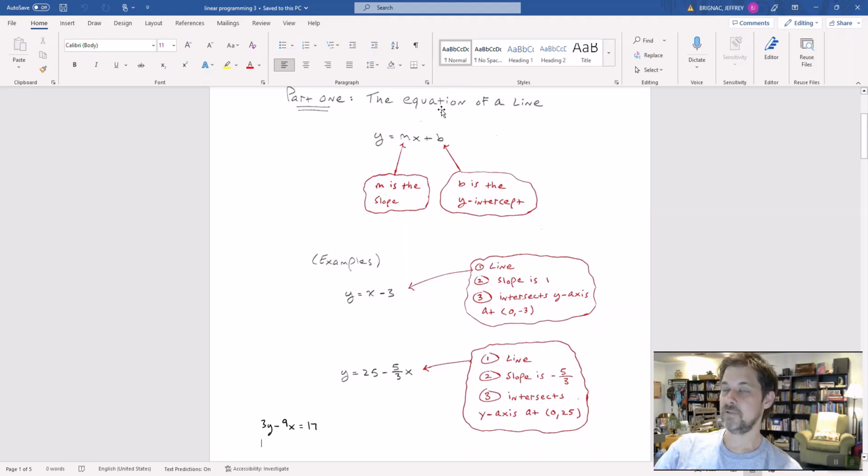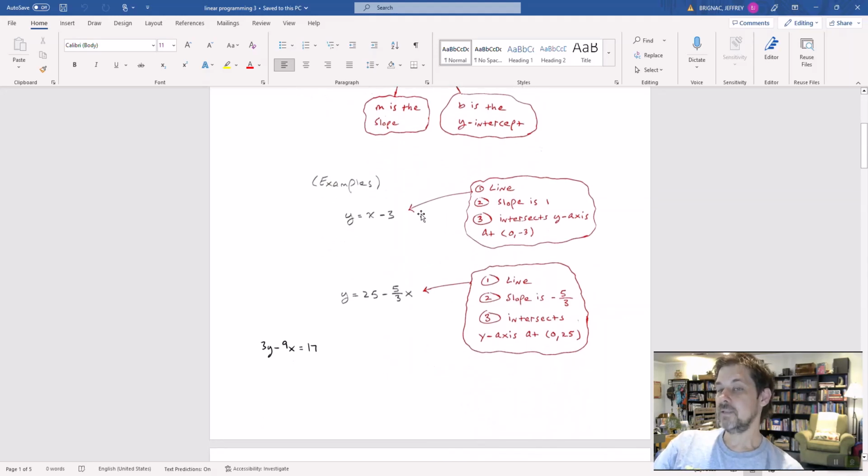I know geometrically you know what a line is, but the equation looks like this: y equals mx plus b. y and x are the variables. You could plug x in, calculate, and get y back out. m and b are constants, they're fixed numbers. m will be the slope of the line and b will be the point where the line hits the y-axis. We call that the y-intercept of the line. That's the equation of a line.